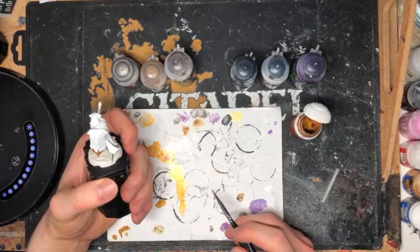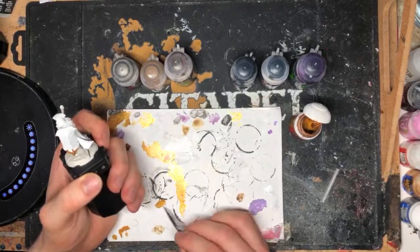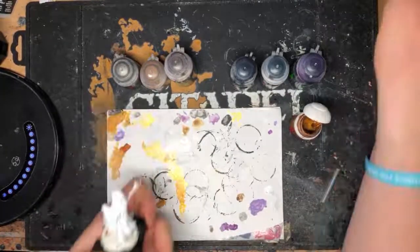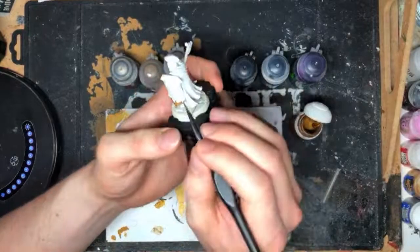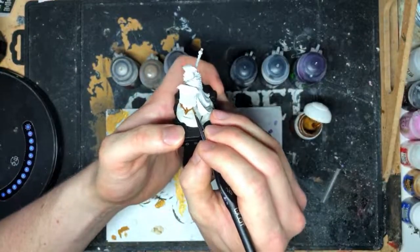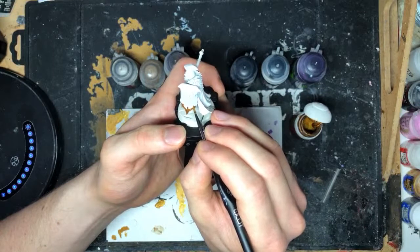And then we've got Reven saying, greetings mate, hope you're well, good afternoon. Are you going to do some hobby with us today, or are you just joining for a bit of chat? Let me know that as well, and if you are, what are you working on, as I'm always happy to hear that. Myself, just doing some Chaos Warriors at the moment, finishing the last one of the unit.